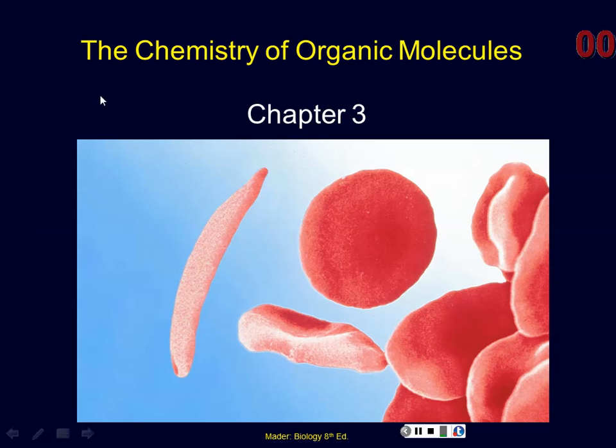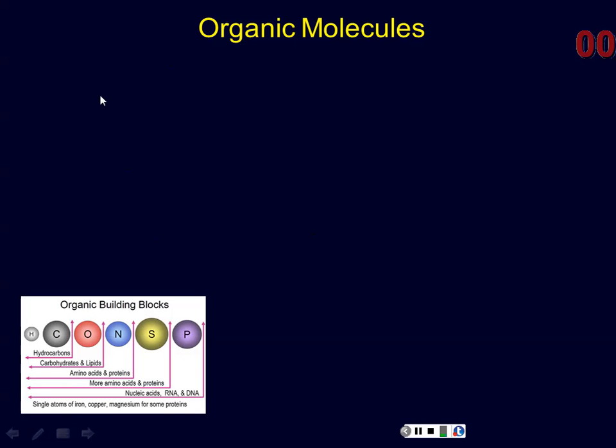Okay, we're talking about organic molecules this morning. So let's just right off the bat get a definition of what exactly is organic. Organic is anything that is living or has lived in the past. The word organic means living or has lived in the past. Of course, the opposite of that, inorganic, would be non-living.